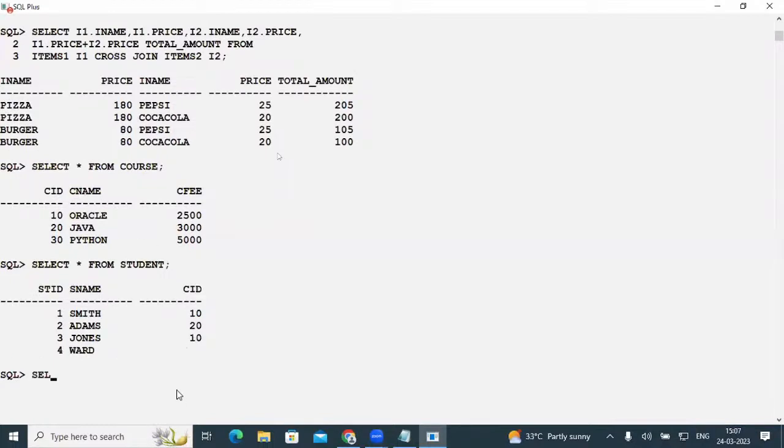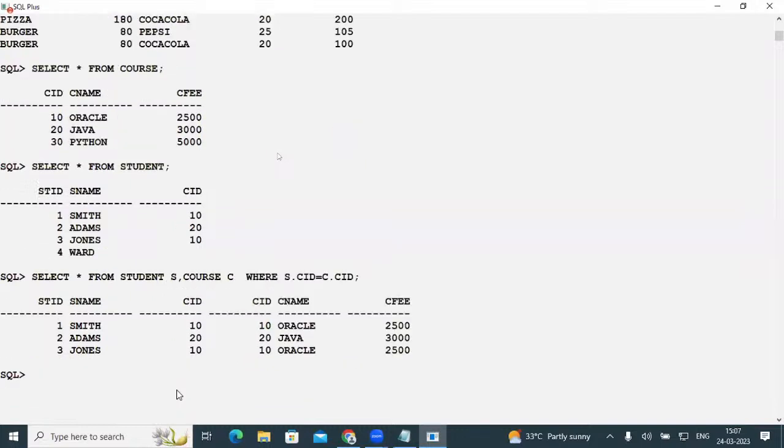Now I'm going to write my equijoin on this, using star, which means all columns, from the tables student and course. Now what is the condition? In the where condition, suppose I use S for student and C for course, where S.CID equals C.CID.